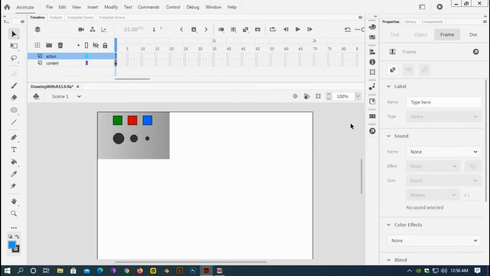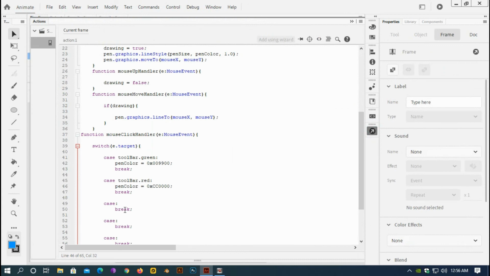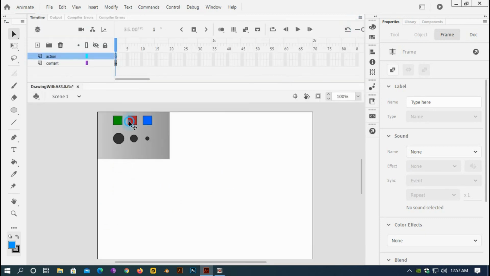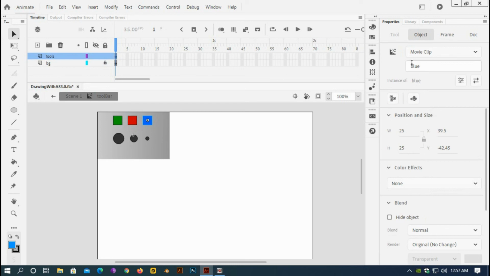So go back to the action panel and paste the color code first, then change it to this, and also toolbar dot, the movie clip name is blue, I think. Let me see it first. Yes, blue.